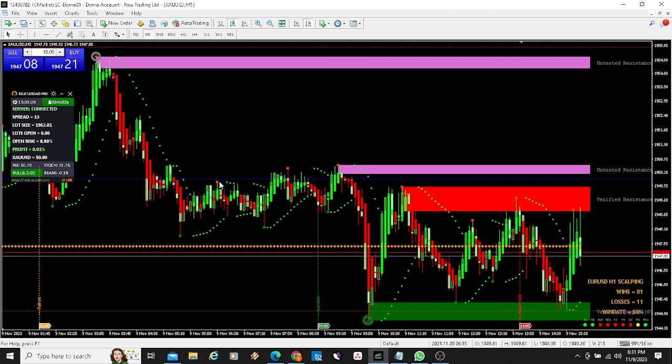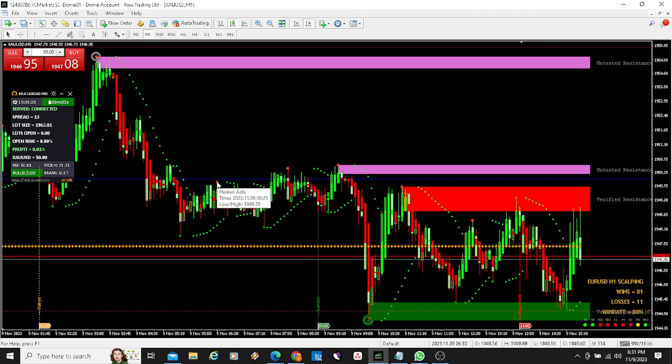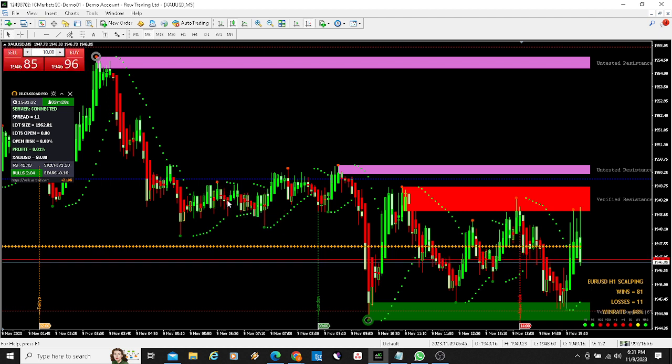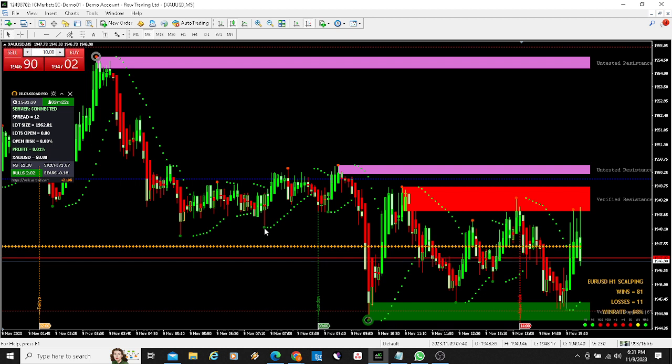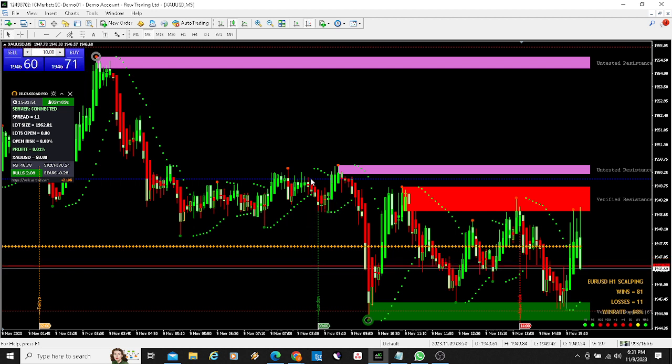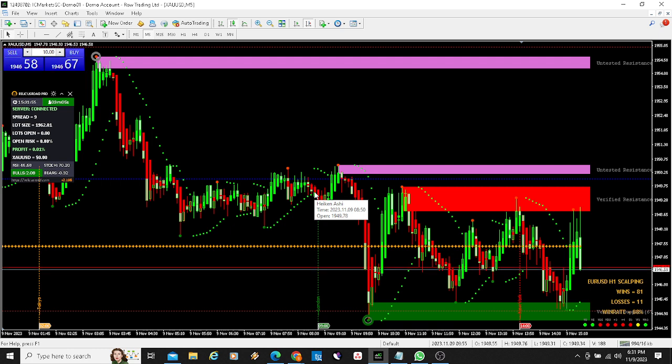Okay, this one appeared, a dynamic reversal signal. You get a parabolic signal on this particular candle, no problem. If this one gets in loss, don't worry. The next one you get a chance over here, you can recover your loss and get profit again. If you see this particular dynamic reversal signal, you get a dynamic reversal signal, but parabolic is still going up, you get it over here. So this will be a position again to open a trade.